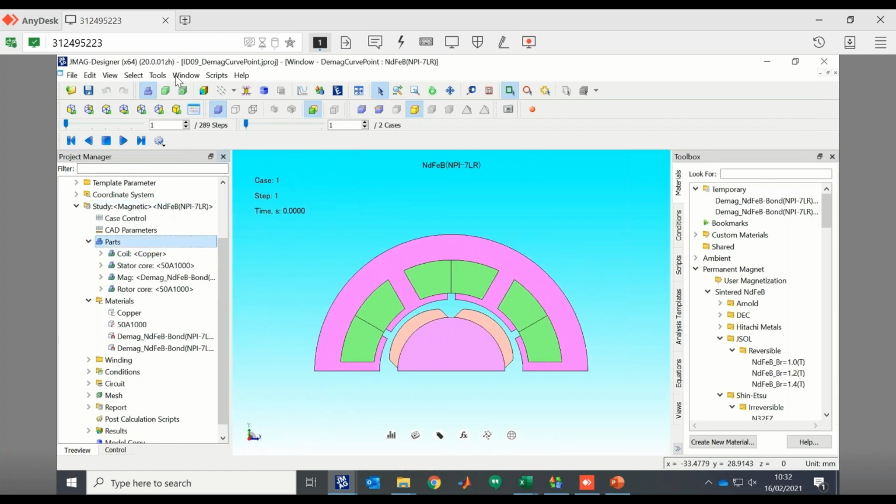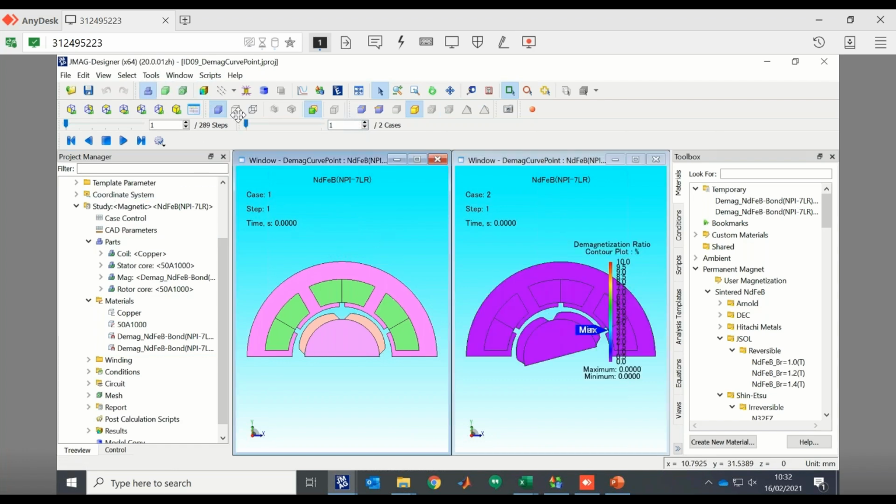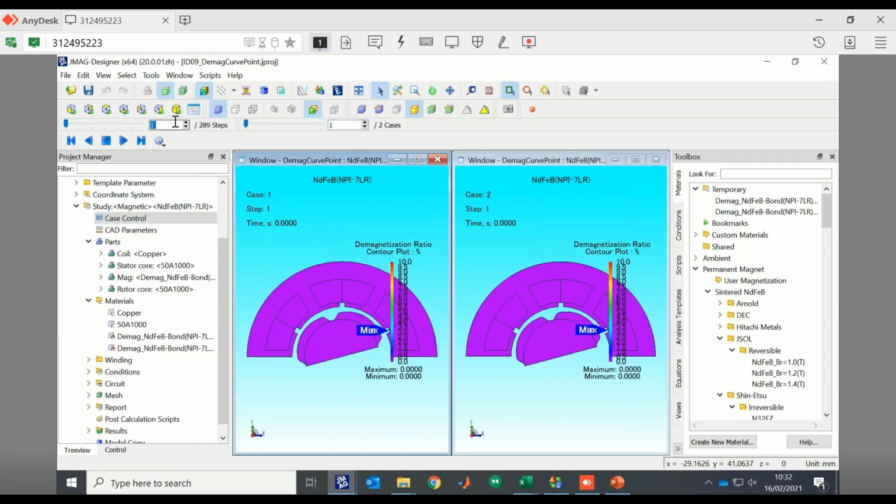So let me generate a second window. Here, let me go to case 2, then contour plot here. Let's jump to 0.200, for example, after the temperature.